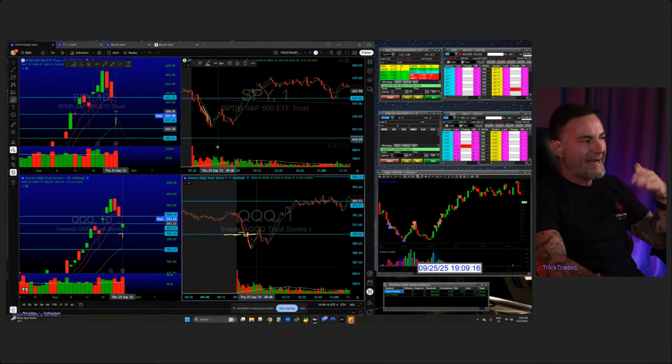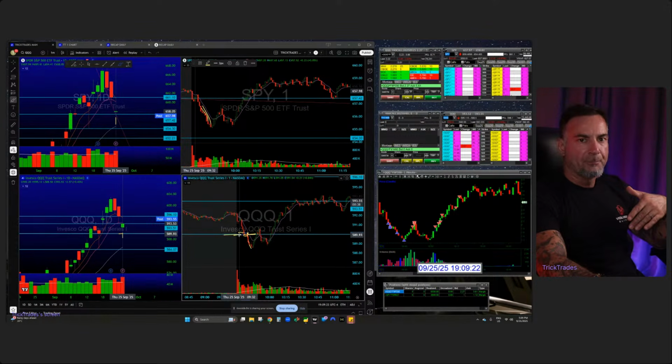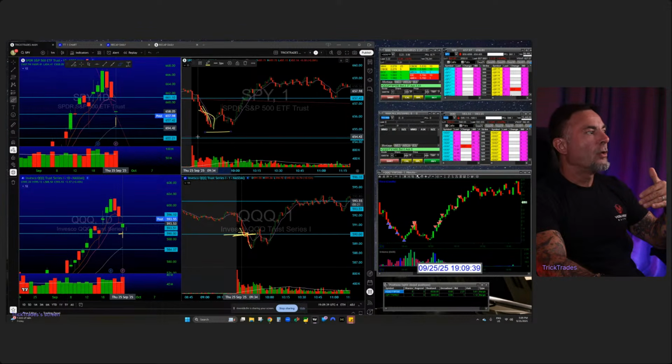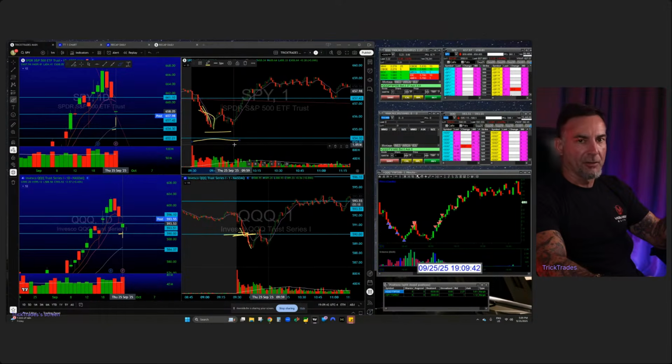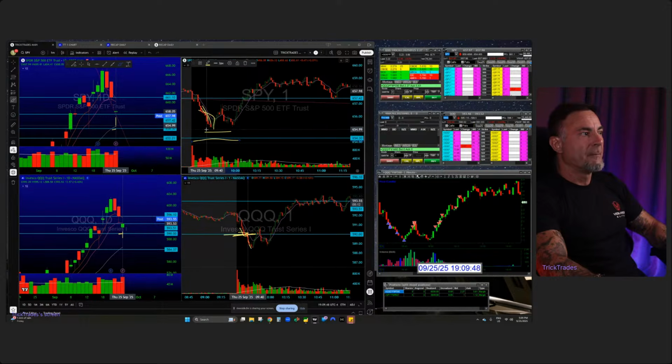So when that happens, you don't freak out simply because it broke a level. Remember, you just entered into that level. That's just your entry, your proper entry. So you have to allow it and give it some risk. So what you risk off of in this case is SPY into the 20 or that lower level. You have to open up that risk, and that's what I did. Now, I didn't need to use all of that risk because it did get bought up prior to that 20 SMA.